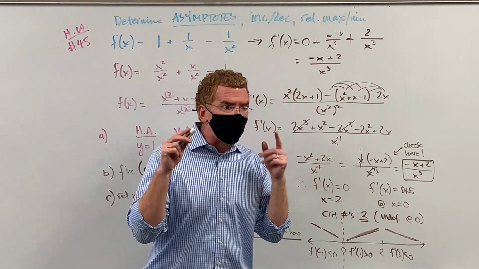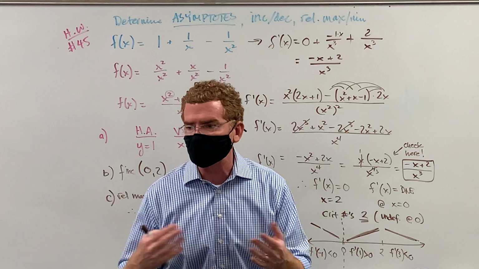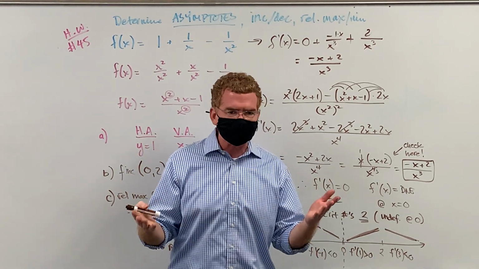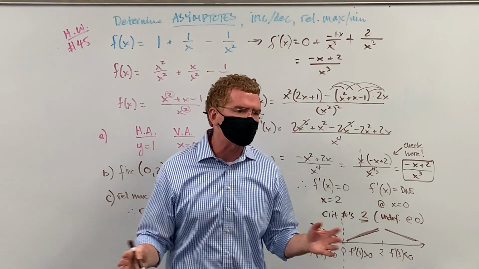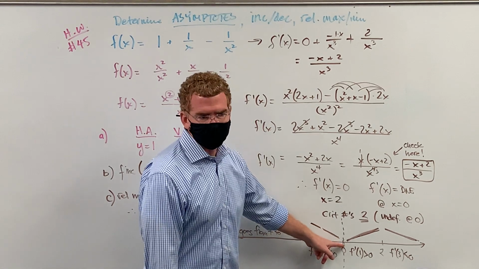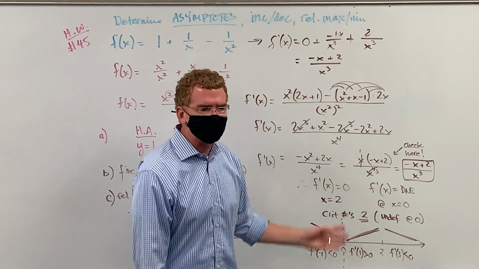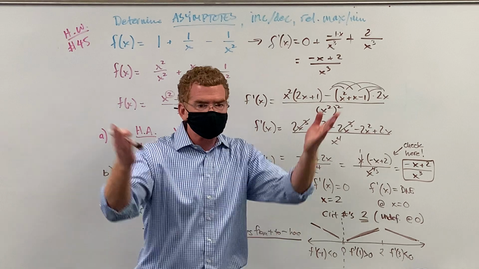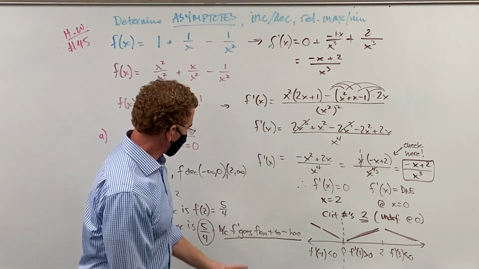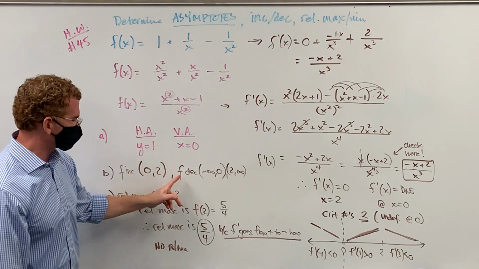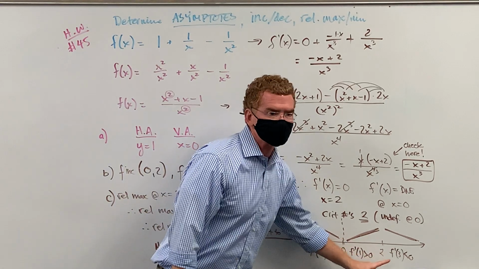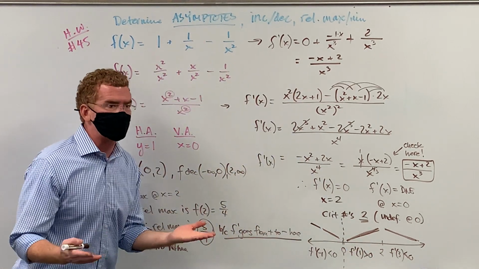So remember Fermat's theorem, which we haven't talked a ton about, but there's a mention of it in your notes. Fermat's basically says, hey, if you're gonna have a max or a min, it's gonna occur at a critical number. So that's not a critical number, so I can't have a relative min there, which makes sense, right? There's nothing there. If you graph this thing, it ends up following the asymptote straight down. So definitely increasing and decreasing on the function there, and then the relative max exists at 2, but to find the relative max, what do you have to do?